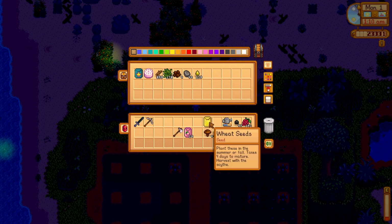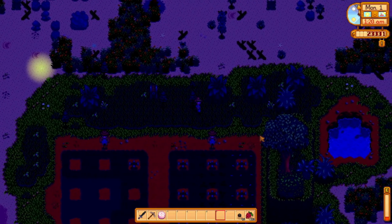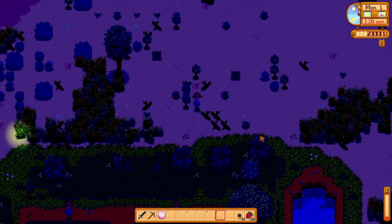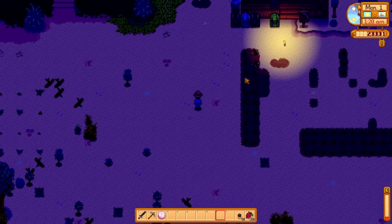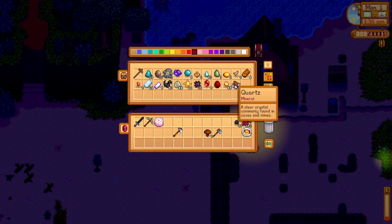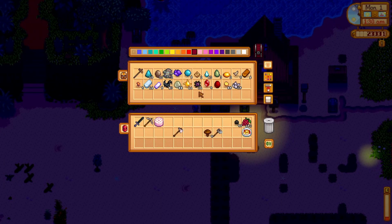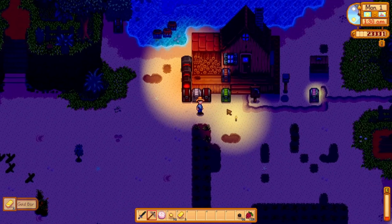Okay, we've just paused the game. Let's just put these here. Okay, take a breather, sort this out, and let's quickly run home. If I can get my way through this bloody mess, my own neglect of my farm might be my downfall. Yes, actually, can I get another couple of these? Where's my gold? There it is. Oh, my goodness gracious. Okay, let's quickly hop into bed right now.